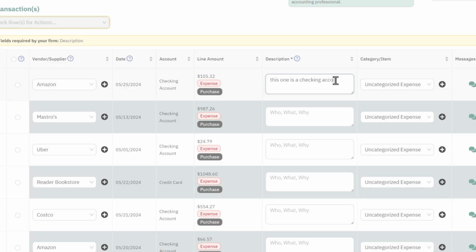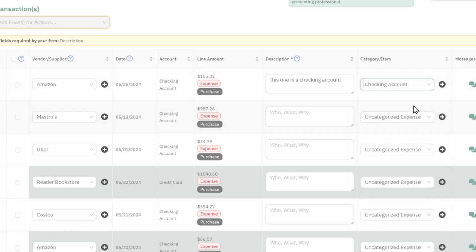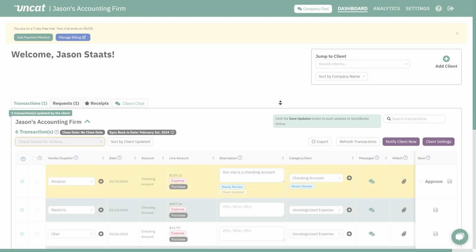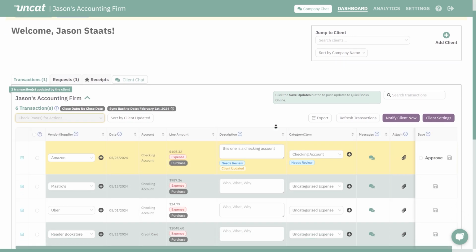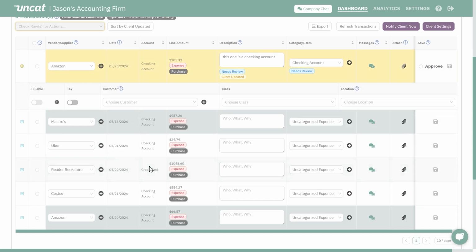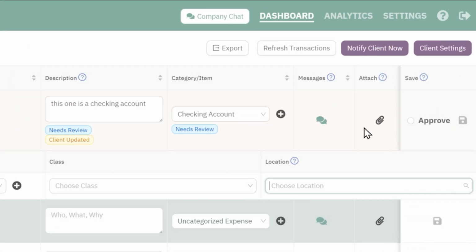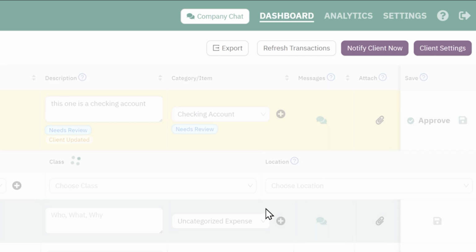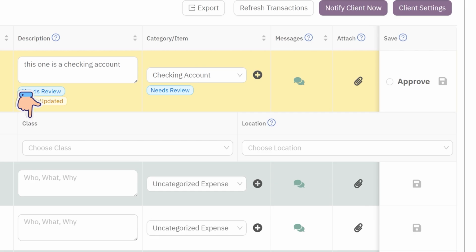Wrong. Here he is telling me this Amazon purchase is a checking account, which is why it's important this now comes back to me for review. So over on the accountant side, this is what it looks like. I'm able to see all of my clients on a single screen and all of their open transactions sync in real time. Here's the one Steve just bungled. If I open this, I got a few more options down here if I want. Billable, tax, customer, class, location. I'll show you how you can actually turn all this stuff on and off. In my case, I just hit the category, fix that one, hit approve, and it'll push that classification straight back to the accounting file.